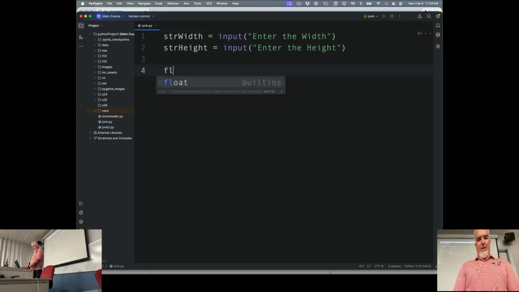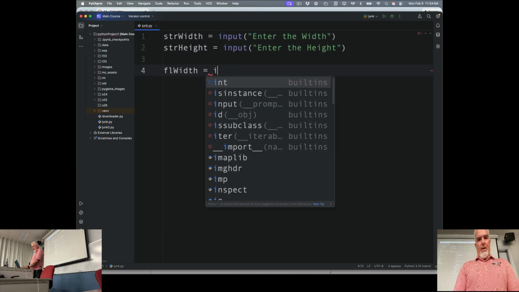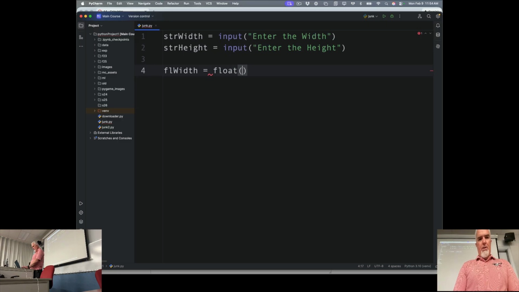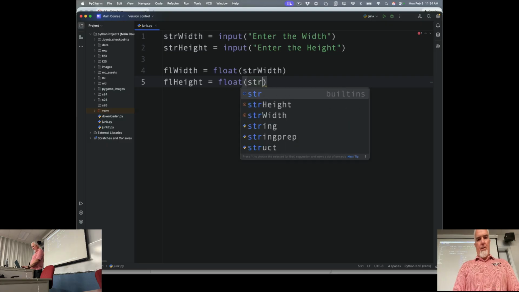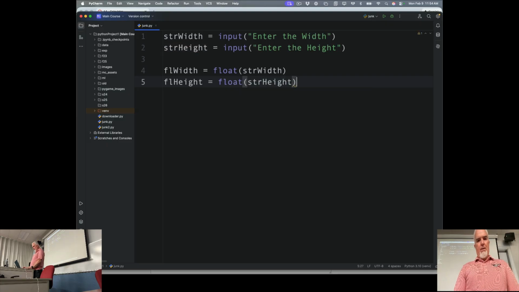So I'm going to say fl_width is float of str_width. You can see I'm changing str_width to a float and putting it into the float variable. Same thing with height: fl_height equals float of str_height.